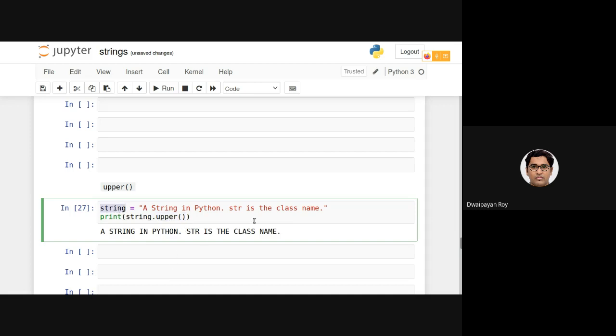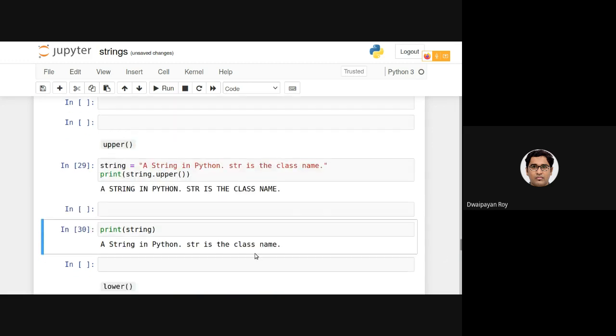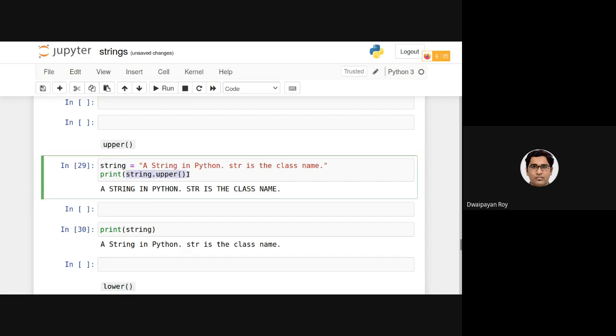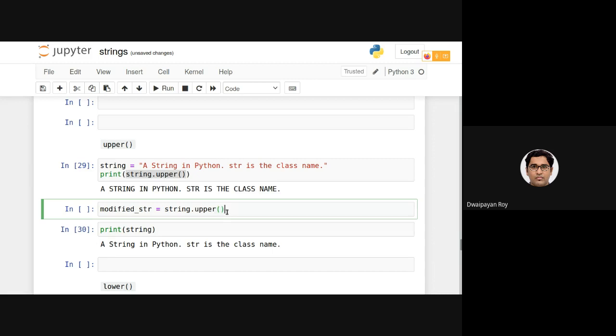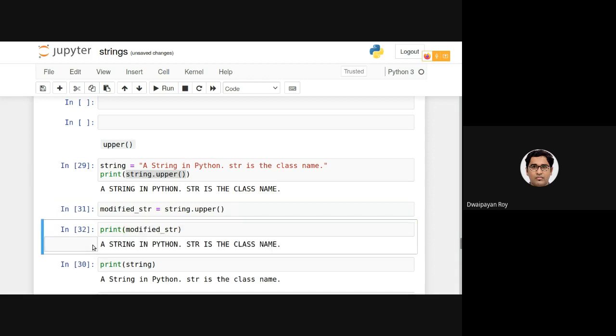So now, if after calling this I print the string, which is the name of the string variable here, you can see it remains the same. Now, what if I want to store the output? In that case, I need to declare another string variable and call this function. It will not provide any immediate output, as you can see. Now, if I print the value, we'll get the corresponding output.